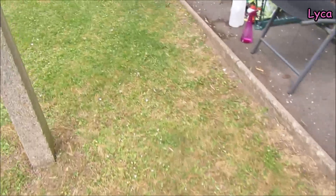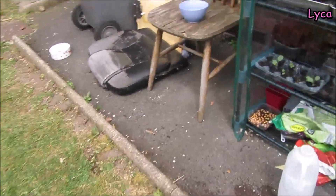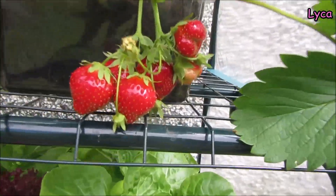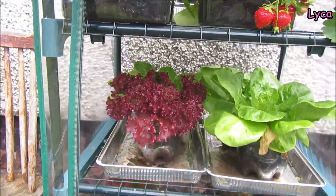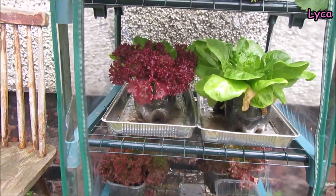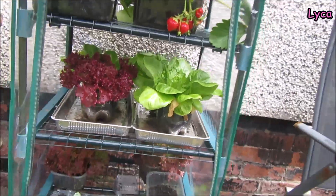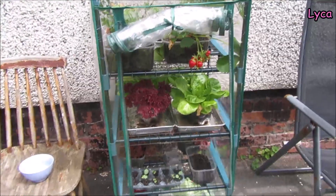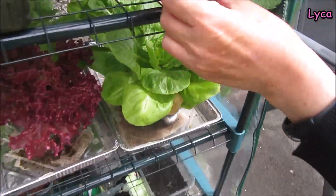The ones I just showed you were teeny tiny salad potatoes. Now we're going to look into my little greenhouse — look at the strawberries! I'm going to cut some strawberries off today and some lettuce, because we're having burgers for dinner and want some fresh lettuce. I'll hand the camera over to my cameraman while I chop off some lettuce leaves and some strawberries. We're going to do the strawberries first.